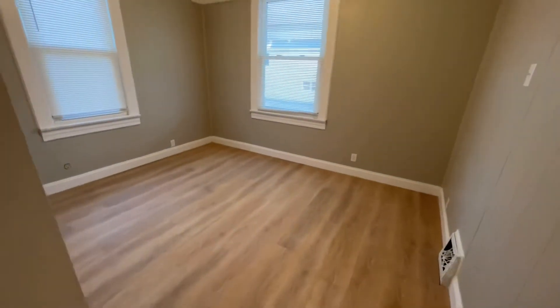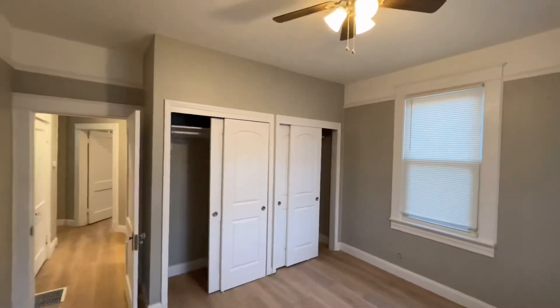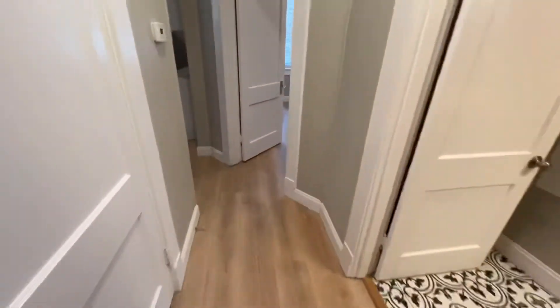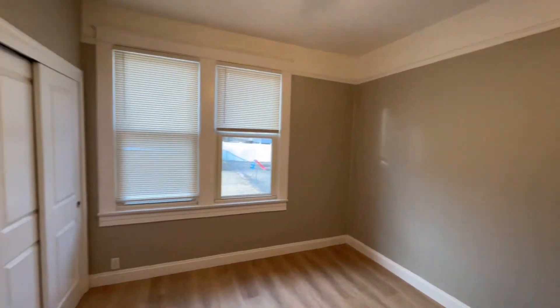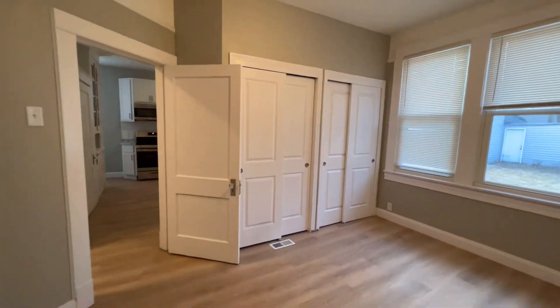This is a good second bedroom. There are two bedrooms and they're both really large — good-sized rooms with ceiling fans, vinyl insulated windows, and tons of closet space. This one I would consider the master bedroom; they're both about the same size. This one is closer to the kitchen and also has tons of closet space.